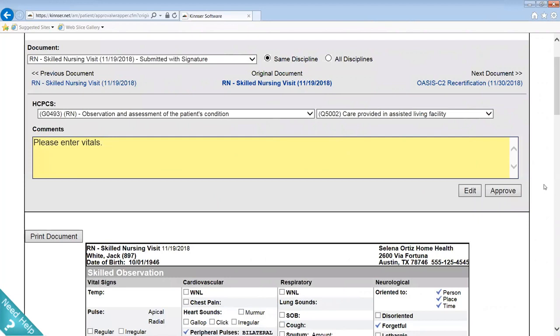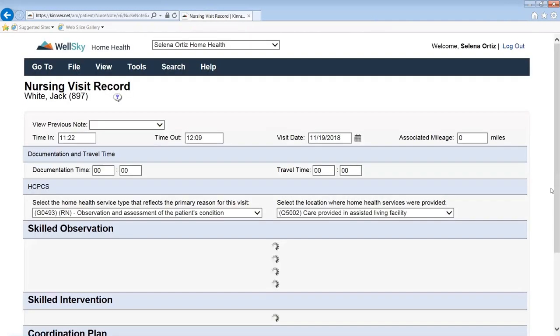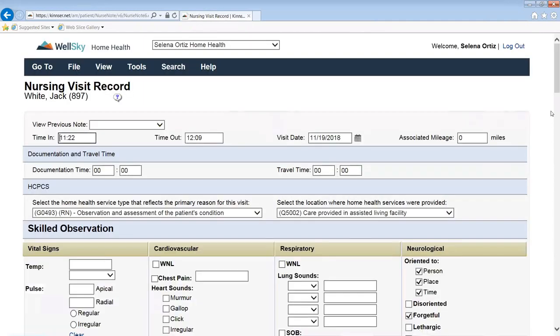Now there are two options to the bottom right of the yellow sticky note. If I click on Approve, that just sends it to the third bucket, and that would be the perfect life of a note. In this case, I cannot approve it, so instead I'll choose Edit. As soon as you click on Edit, the signature at the bottom of the page disappears. This is because information can be changed at this point.